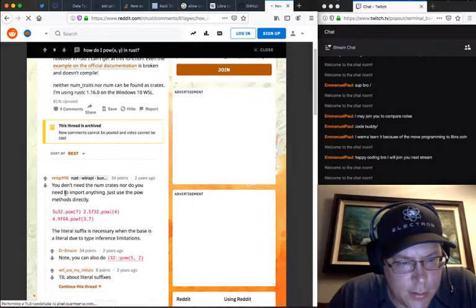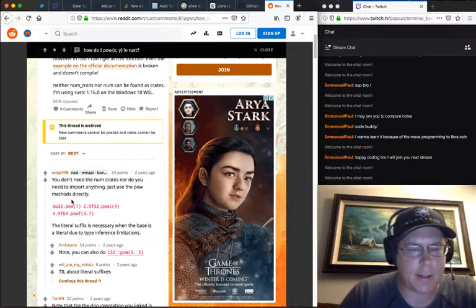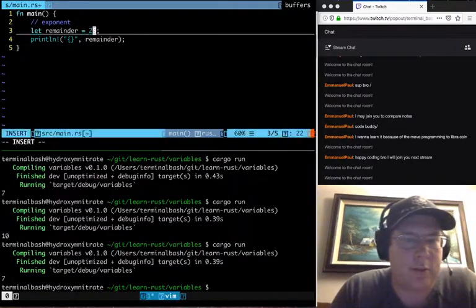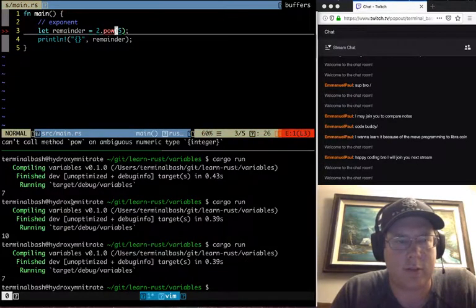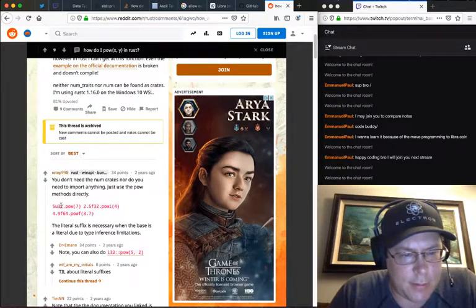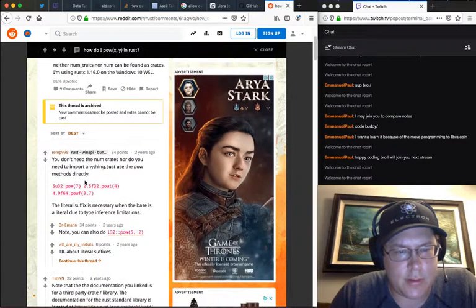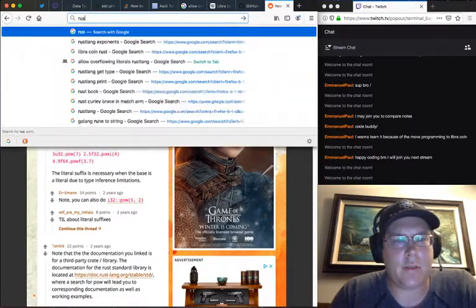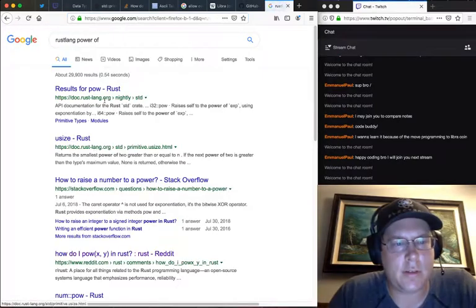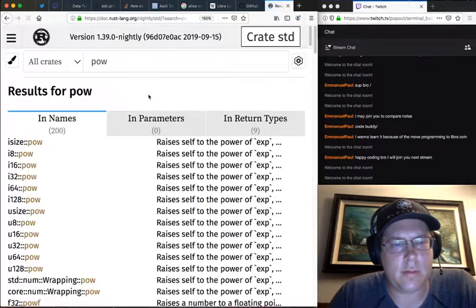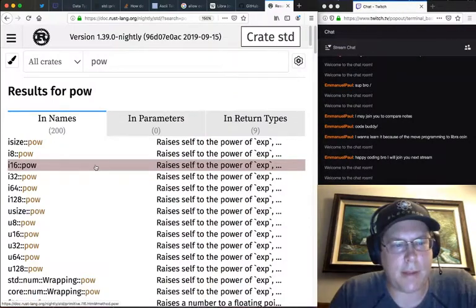You don't need num crates nor do you need import, just use pow directly. So 2 to the power of 5. No, not happy about that. I want it to be an unsigned 32-bit integer. Rust lang power of. 2 to the power.